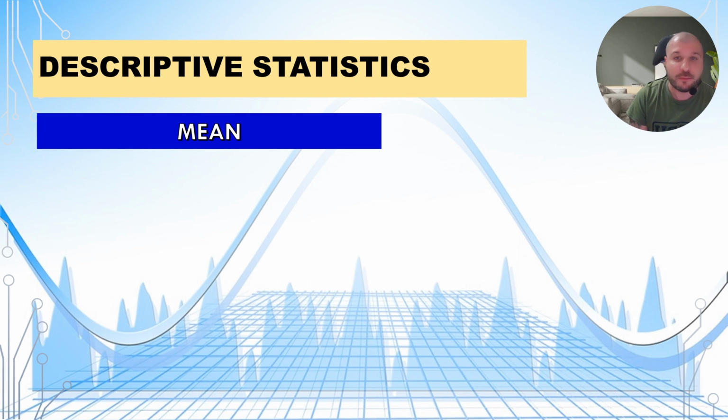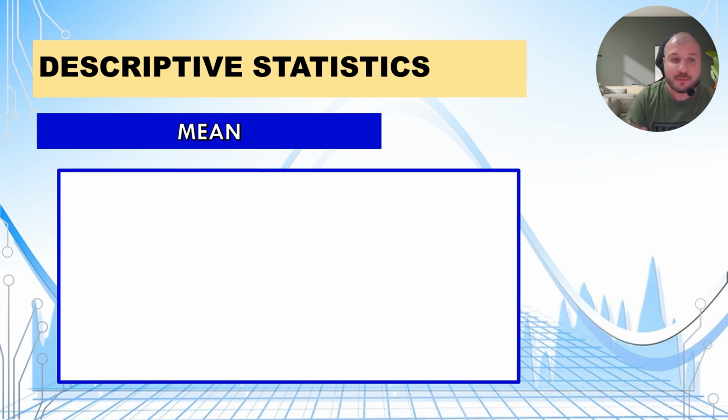Great. Now, let's continue with the first important statistical procedure, so to say, which is extracting the mean out of our data set. What is the mean? That's the first thing we gotta understand.